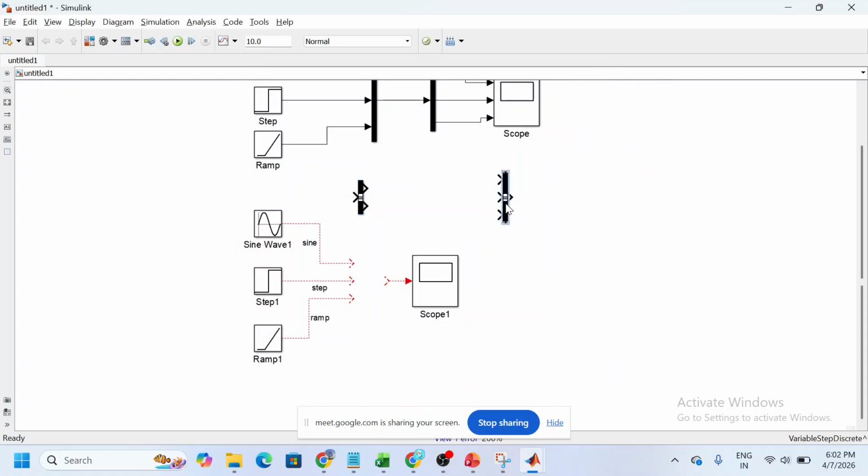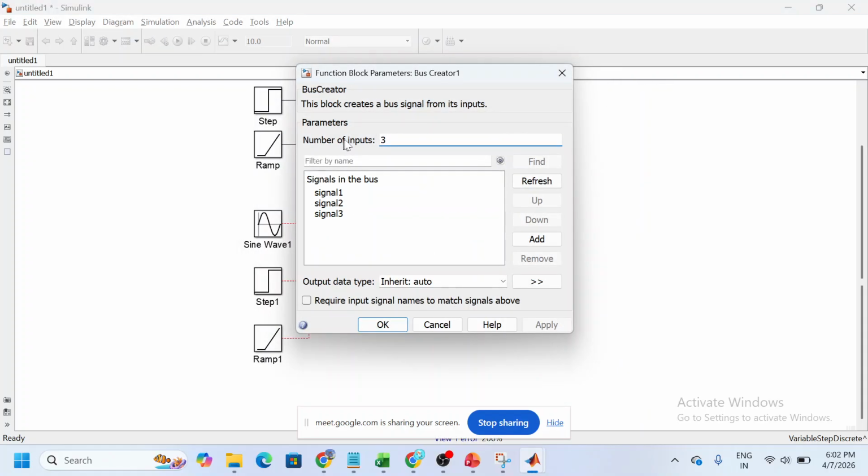So bus creator will take multiple values. You can use it for motors, okay, for the torque, speed, voltage, current values, okay. And also you can use it for batteries. In the battery also there will be a voltage, current value, SOC, okay, the parameters you can obtain on the output side, okay. For that purpose we use these blocks.